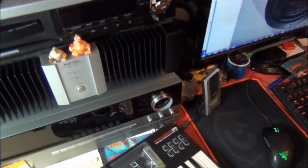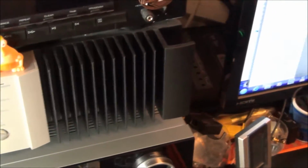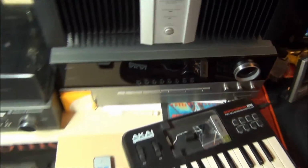So together these are connected through a sound processor that I got down here. It's an Audison Bit 10. This one is normally used for car audio, so I have built a special power supply that makes this one work indoors, and it also powers on automatically when I push the power button on this receiver.